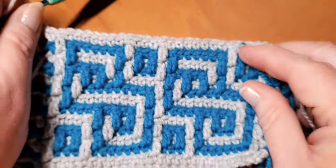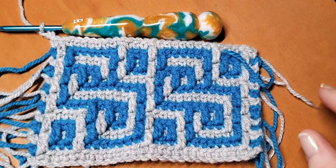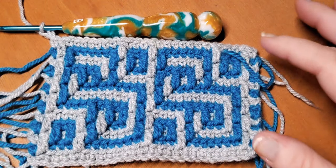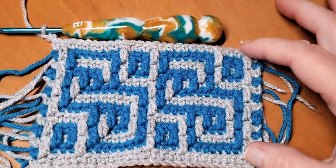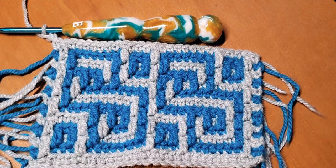So that ends the repeat. So our work will be repeated if we're wanting to go up for additional repeats of this same design. If you want to have this over and over for a larger project, you're going to go back to row 2 and repeat rows 2 through 13 over and over as many times as you need to for your desired size.